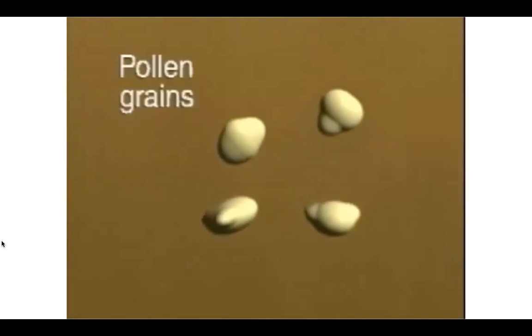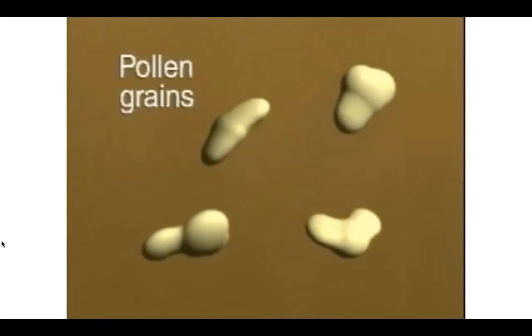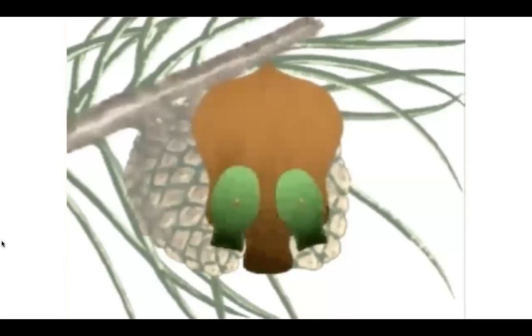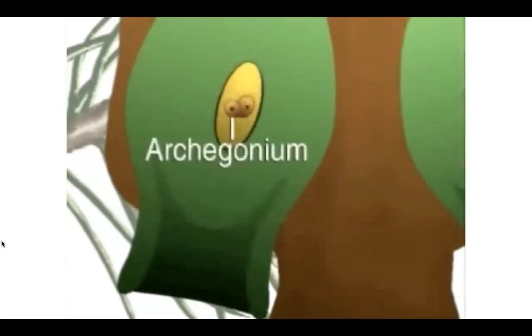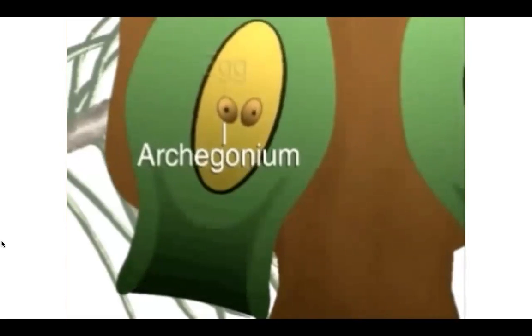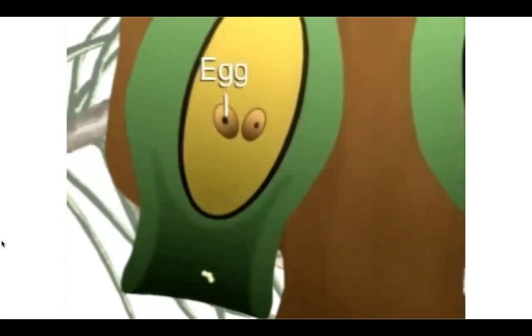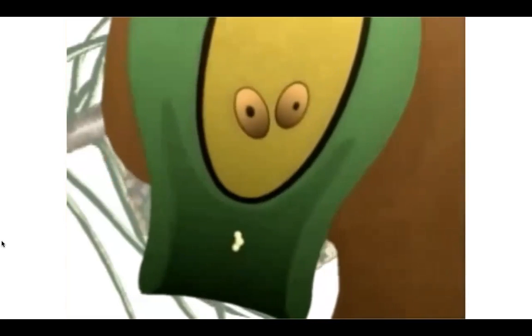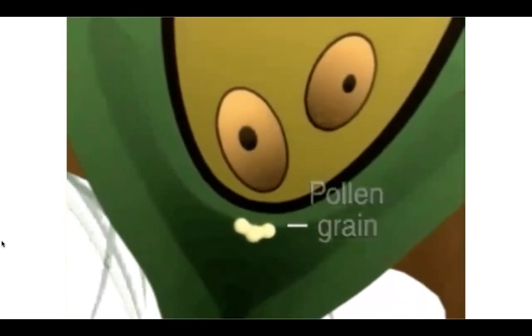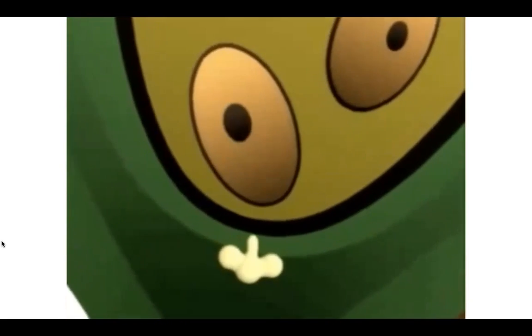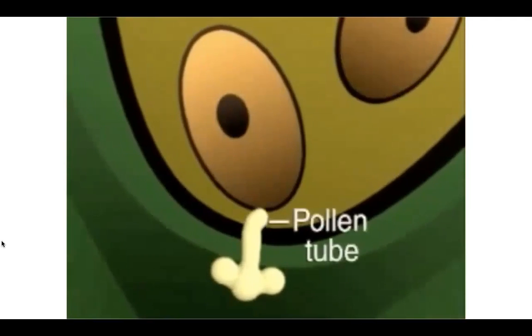Each winged pollen grain is a four-celled male gametophyte. The female gametophyte grows, producing two or more archegonia, each of which contains an egg. During pollination, a wind-borne pollen grain falls near the opening in one of the ovules of the female cone. Each male gametophyte forms a pollen tube that penetrates the tissue of the female gametophyte. When the pollen tube has grown into the archegonium, a sperm cell from the male gametophyte fertilizes the egg.